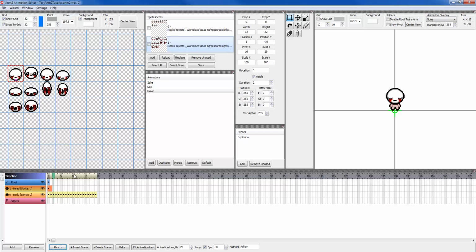So let's say this frame I want if the eye is closed. Let's make it 1 frame long. I want to move it down 6, maybe scale it a little down, like so.